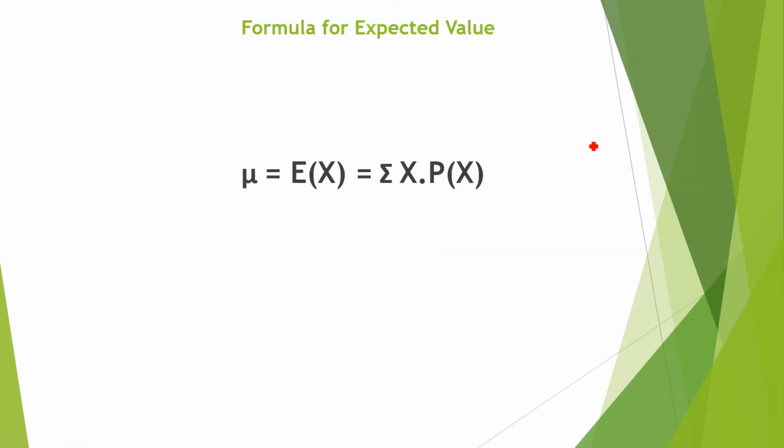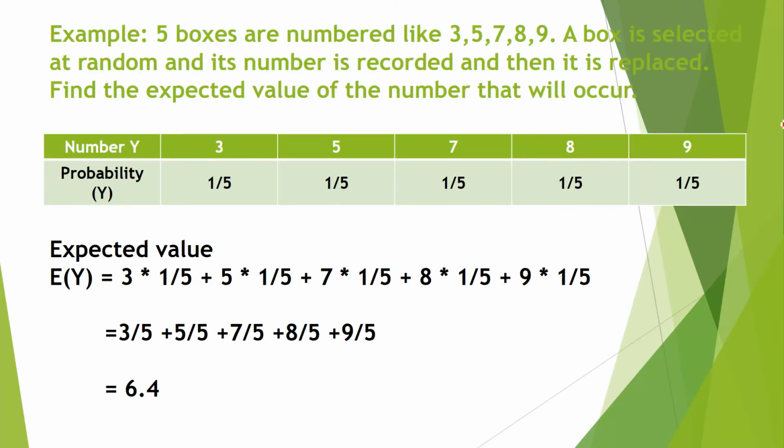The formula we will use in order to calculate the expected value is mu, for mean, equal to E of x, E for expected value, x is any outcome. Then at the end we will make the total. This sigma means summation. We will make a total of outcome, multiplied by (this dot represents multiplication) the probability of the corresponding outcome. Similarly, again outcome times probability of that outcome, then at the end we have to add it. So this is the example.